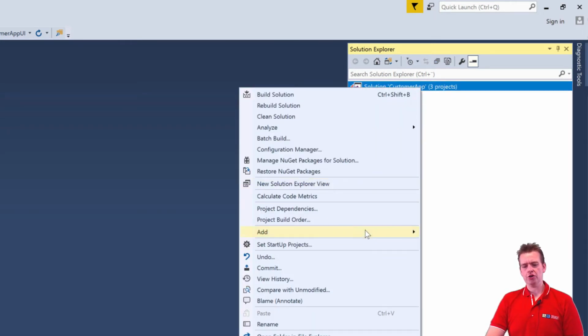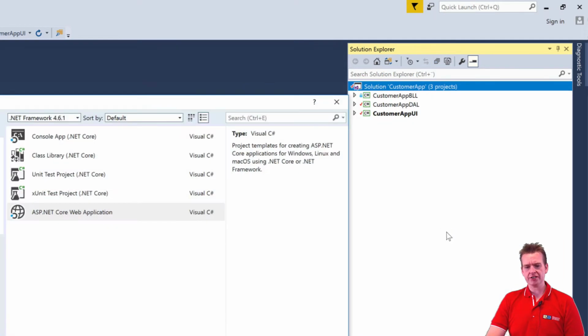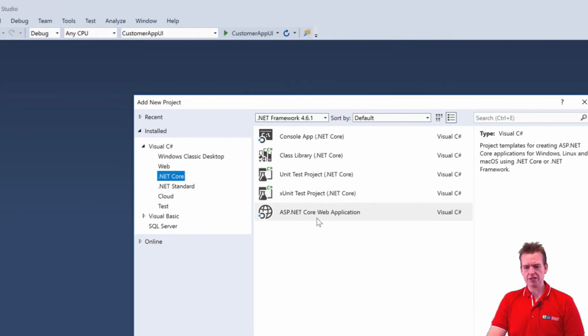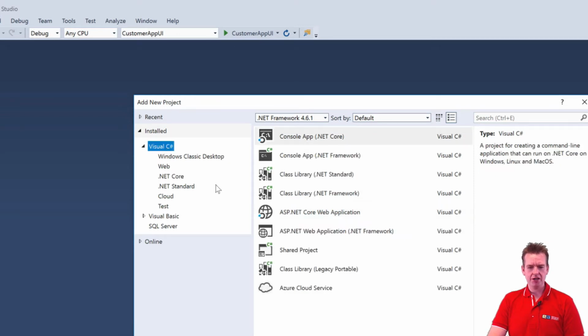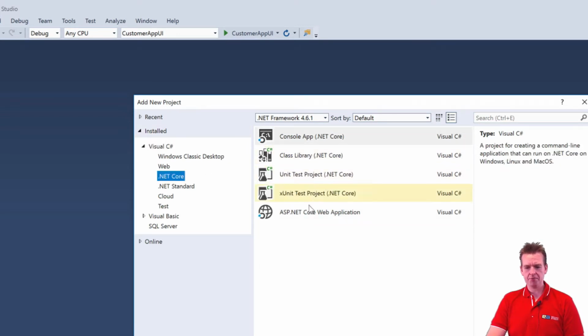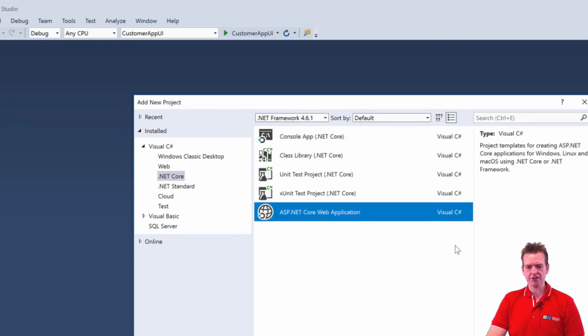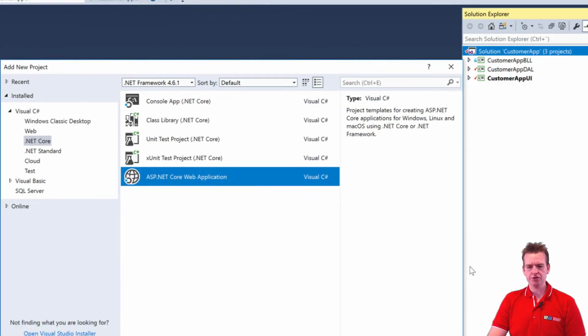So we're going to go here and say add, and we're going to say new project. And from here, we're going to use the ASP.NET Core Web Application. You can find that by going into Visual C Sharp and going into .NET Core and then picking ASP.NET Core Web Application. By the way, if you're using this, it's a lot easier to find your specific guides for the core setup, like library and console that we already used, unit test, if you want to start using that. So that is actually easier to find if you just select the install path out here.